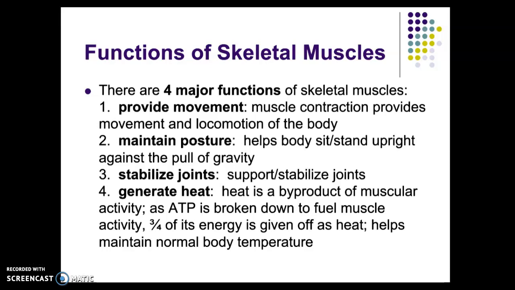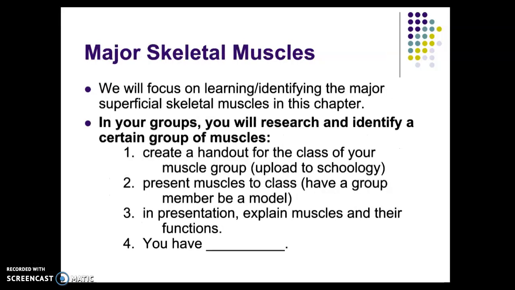But they use a lot of ATP, so they use a lot of glucose, they use a lot of oxygen to generate ATP, and a byproduct of producing anything, as we know, is heat, okay? And that excess heat that's produced helps us maintain our body temperature.